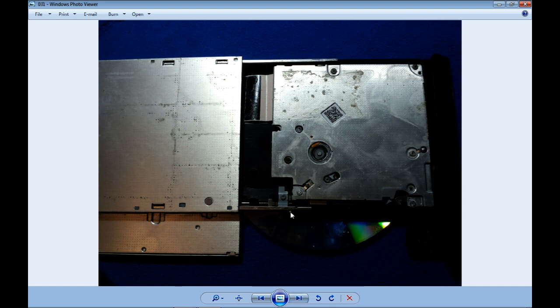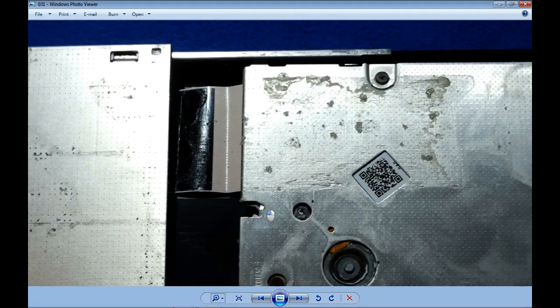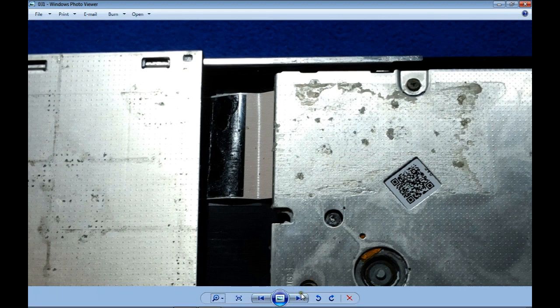The CD-ROM unit. This is the drive with the CD that was originally there, and a lot of creamy shampoo around. So you can imagine how the inside already is. Not good.